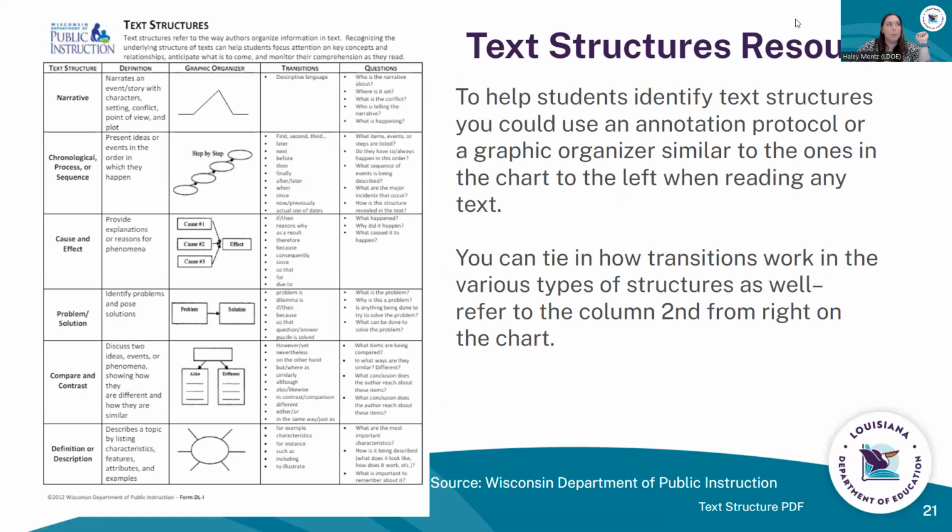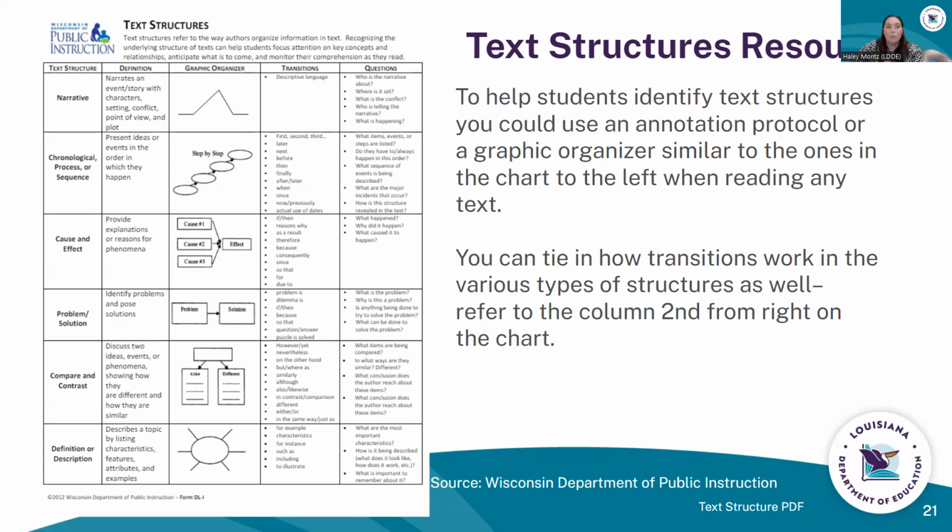This I pulled from the Wisconsin Department of Public Instruction. This one is their text structure, kind of like anchor chart. This is again something you could pull. I would maybe not give the kids all of this at one time, but like if you're focusing on one specific text structure in class, you have maybe just that one row to pull. But to help students identify text structure, you could use an annotation protocol in class, but you could also provide graphic organizers that are similar to what they have in this chart on the third column from the left when they're reading a text, especially if it's something that the curriculum's already calling for them to analyze this text structure and how that impacts meaning. It would be a really good opportunity for you to incorporate that. And it's linked at the bottom of this slide as well.